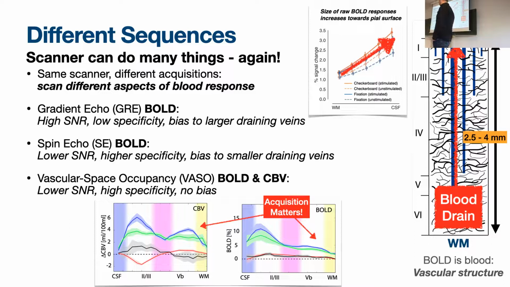I know the person that scanned this. He put someone in the scanner for 4 sessions in a row, right? So you get lower SNR, meaning you need to acquire more and more data to average to increase the SNR, to lower the noise. And so if you're wanting to ask very, very specific questions, you first need to know what you're doing, right? So you have to tailor how you're scanning. And then you have to have a very good idea of how you analyze this, and how you can optimize your experiments to find anything. Is that clear?